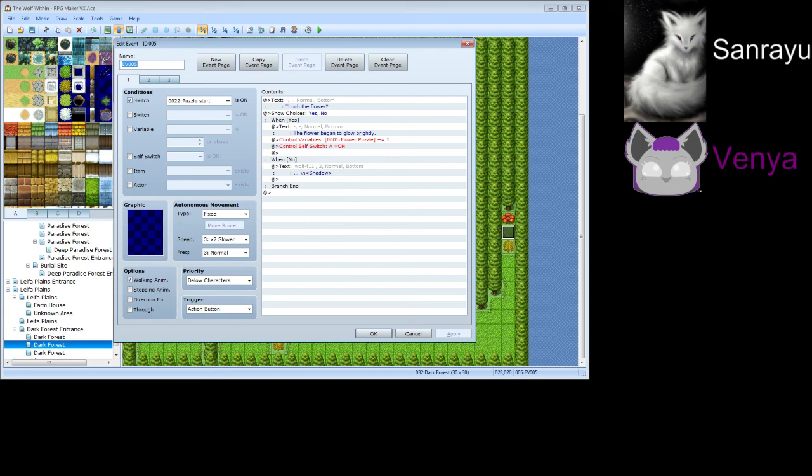So we have two switches here. We have a variable switch this time. Now, variable switches are numbers. When a variable hits a specific number, it'll do something. So I have 3 switches, meaning I want the variable switch to equal 3. So what I do is under each flower, I'll make it add 1.